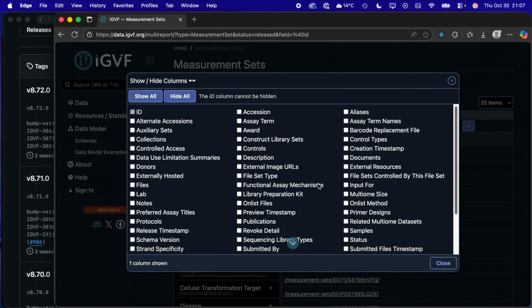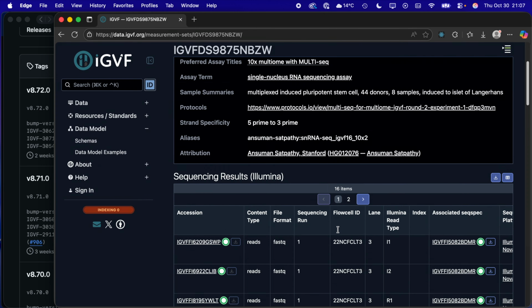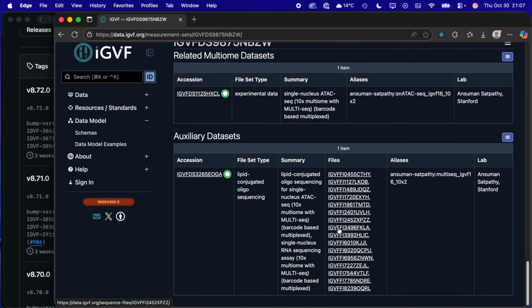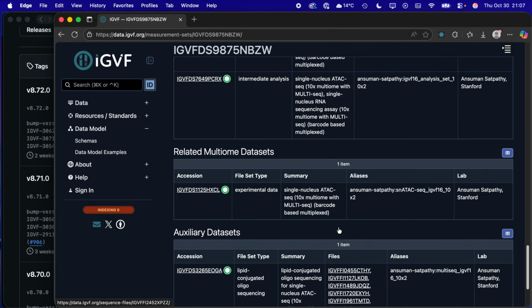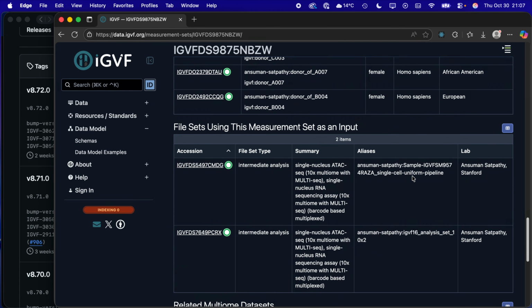Let's look at input 4, if I'm remembering the correct one. Yes. And so with the change in embedding, we also had to change the UI to understand that change to embedding. And so here we're displaying this table that uses the input 4 property.